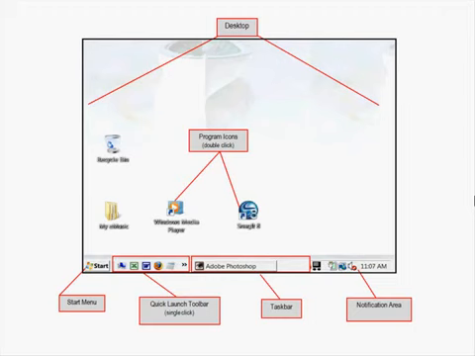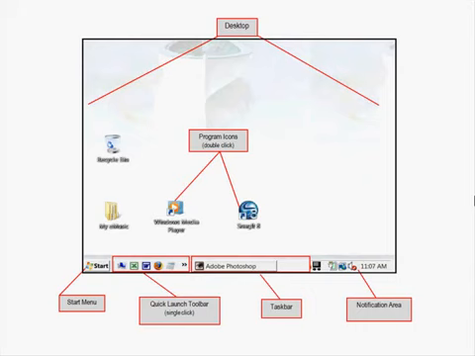Near the left side, the Quick Launch toolbar, that's customizable as well. Every computer is going to look a little different there, and some of them may have very few or no icons in that area. But every Windows computer does have one thing in common on that desktop, and that is the Start button in the lower left.